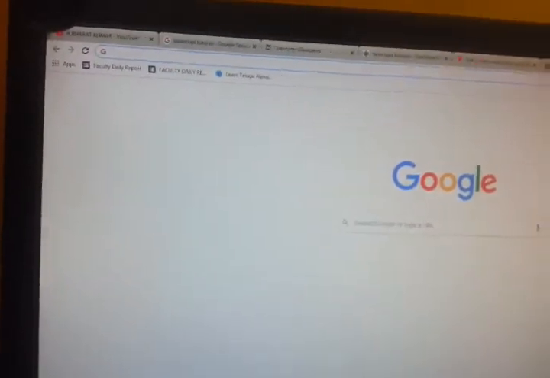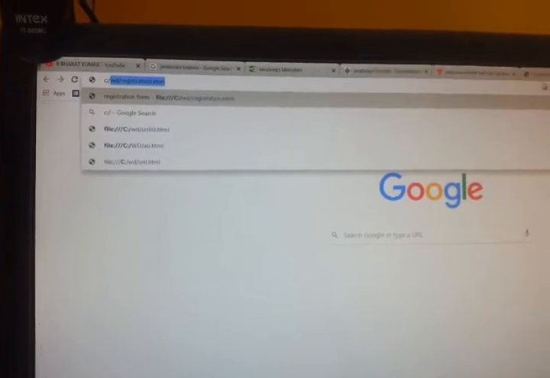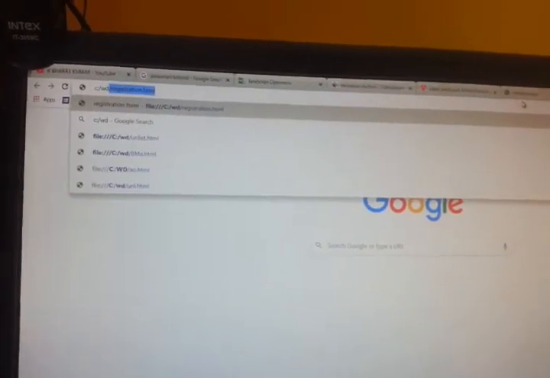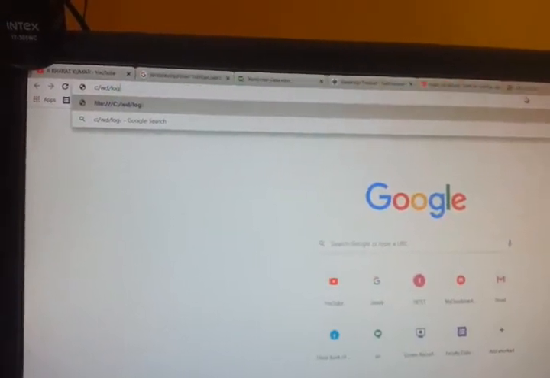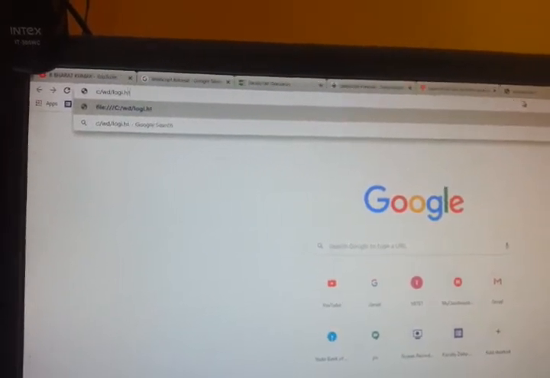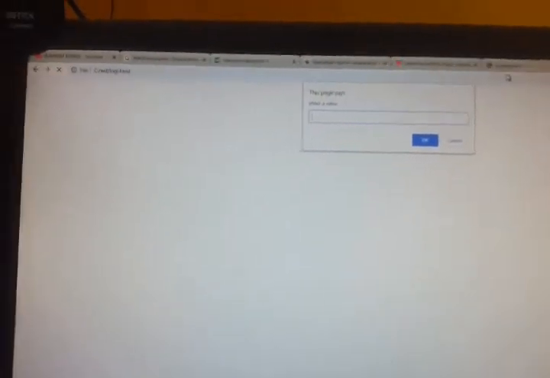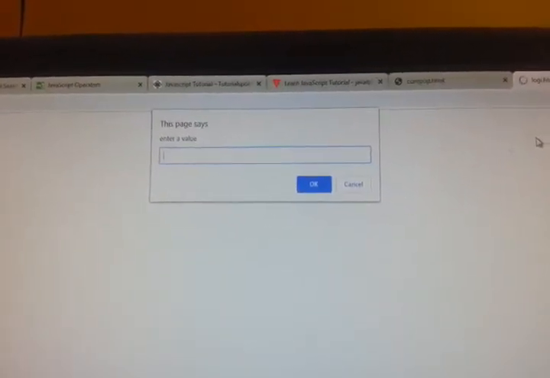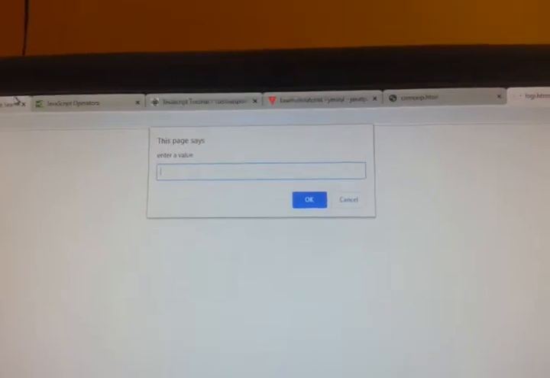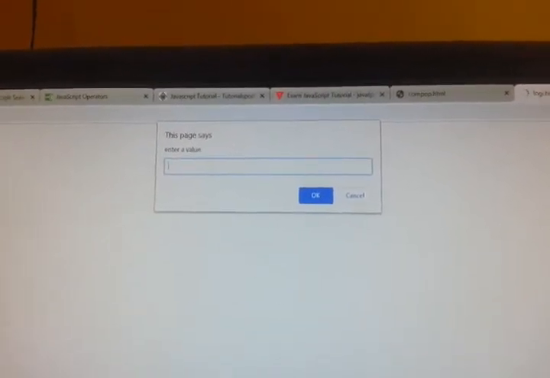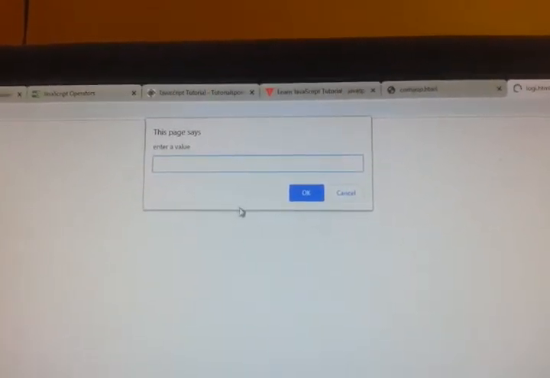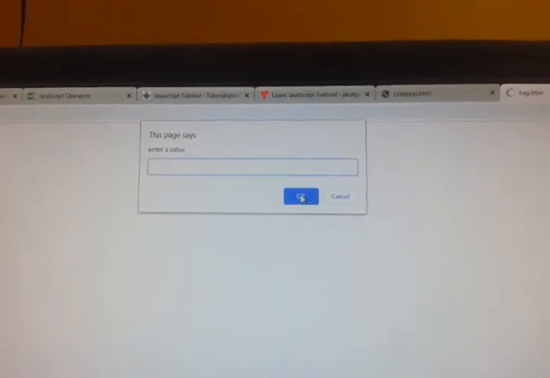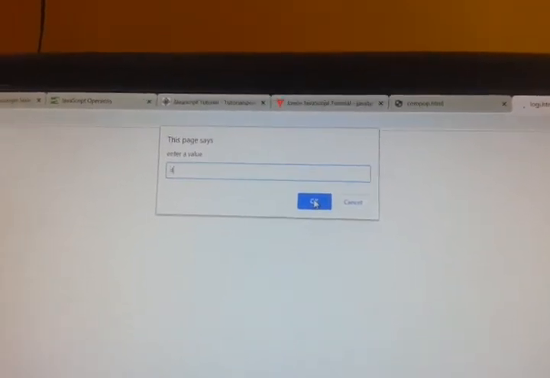We have to go to the browser, go to our location, logi.html, click enter, and as I am taking input from keyboard, it is asking enter a value. So I will enter 4.